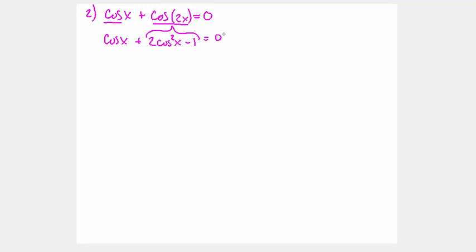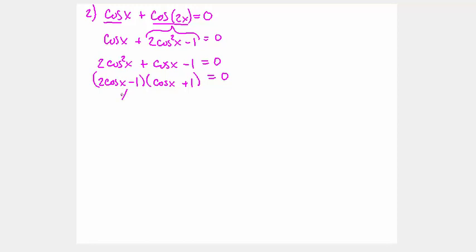That's all equal to 0, but now notice the three terms on the left side of this equation, those match up in the quadratic form, so we can do some factoring. Meaning if I put them in descending order, I'll have 2 cosine squared of x plus cosine of x minus 1 equals 0. Now we'll do the factoring of this quadratic-like expression, which will give us 2 cosine of x minus 1 times cosine of x plus 1. Again, double check the factoring with simpler algebra if needed.